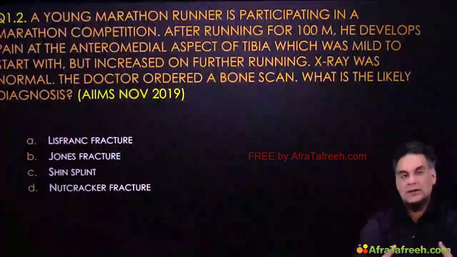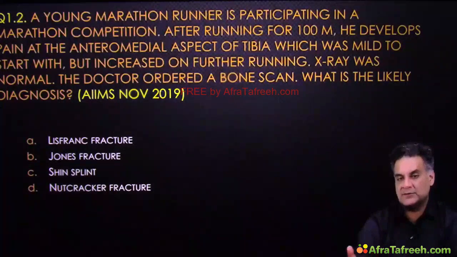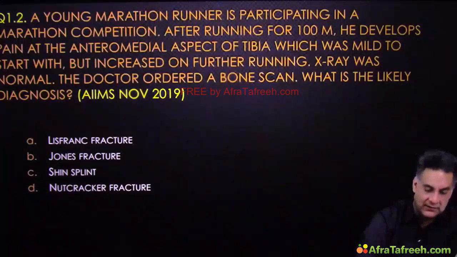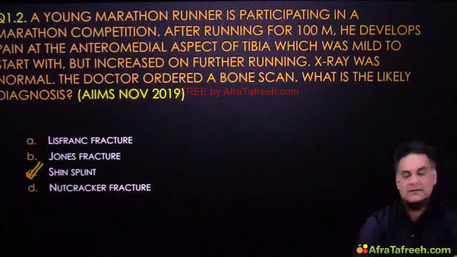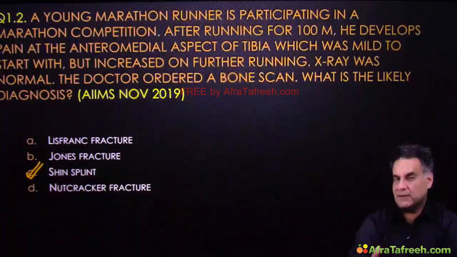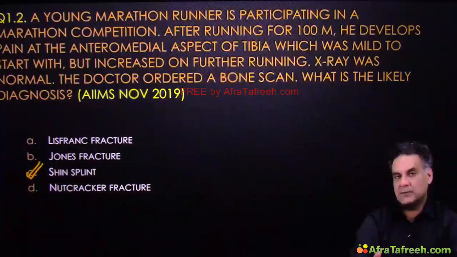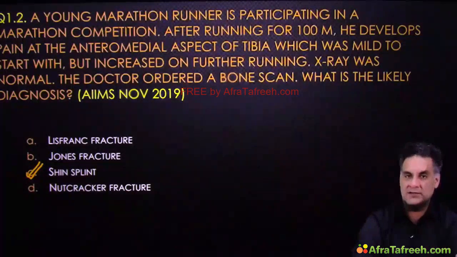Question number 2. A young marathon runner is participating in a competition. After the initial run-up, he has pain in the anteromedial aspect of the tibia. Mild to start, but increased on further running. X-ray was normal. The doctor ordered a bone scan. Diagnosis, shin splints. This is classically a stress fracture. MRI would have been an option. Bone scan can also be done. X-rays are normal because initially you see marrow changes.